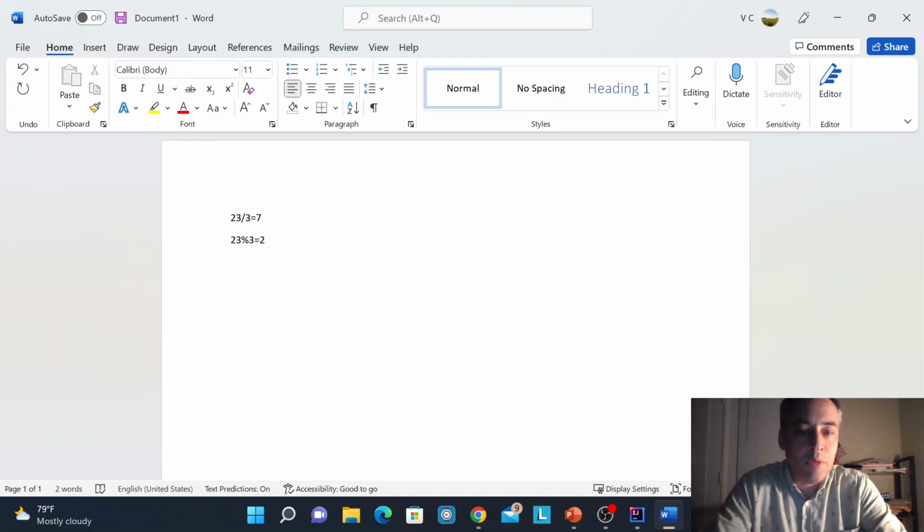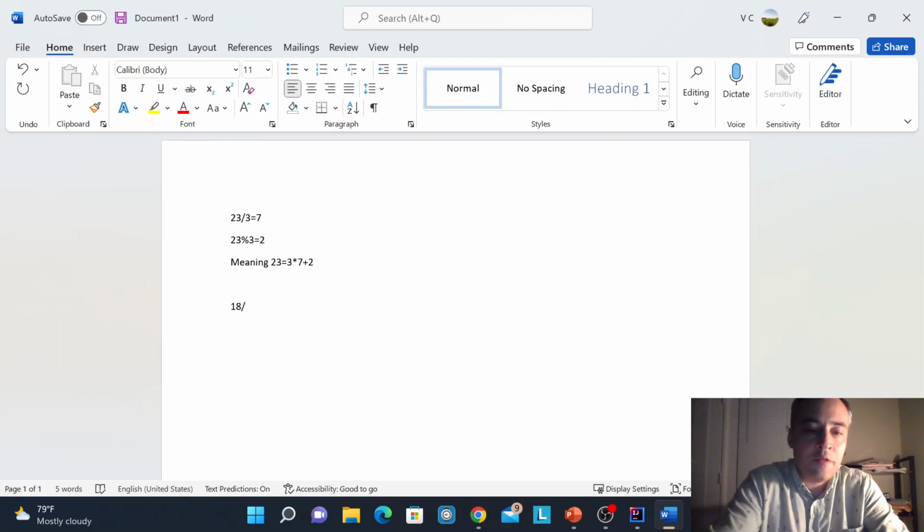And what does this mean? Meaning that 23 is equal to 3 times 7 plus 2. And just for fun, we can do another example. 18 divided by 5 will be 3.